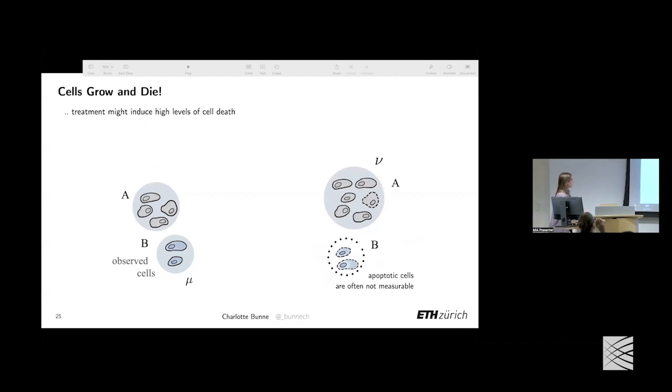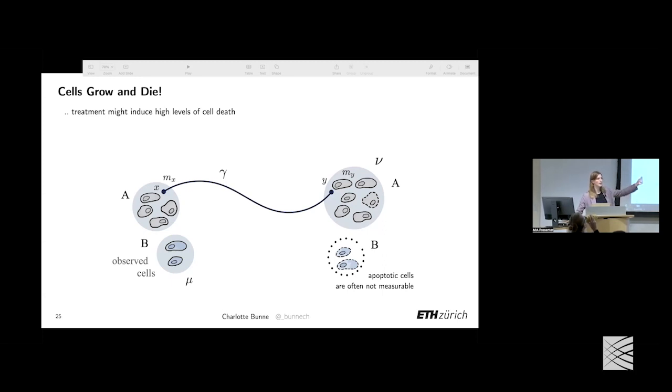So of course, cells grow and die, and we need to somehow account for this. So far we've completely ignored it, and so did the other baselines. Usually a coupling tells us, given a point X with a certain amount of mass, where it goes. So far we always just assume equal mass for all cells, and we continue to do so. How can we predict what the corresponding Y is, or where it is mapped to, with the corresponding mass M?